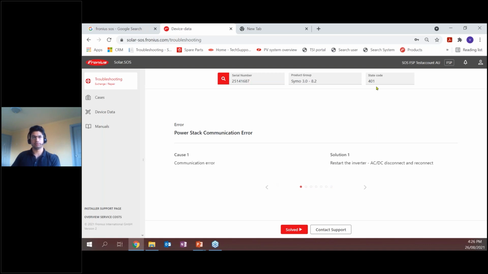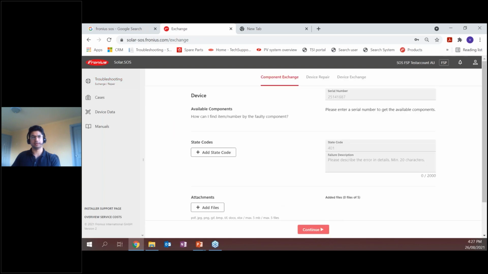steps. So 401 entails that it's a power stack communication error. You can begin troubleshooting by following these steps here. So you try solution 1, you try solution number 2, you try solution number 3, you check if the servo board on the unit is properly plugged in, and you move on to solution 4. If that did not work, you have done all the testing there. But if you were not able to identify a site issue and you determine that this device would either require repair or exchange, you click on this option there.